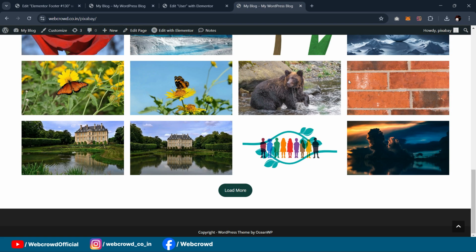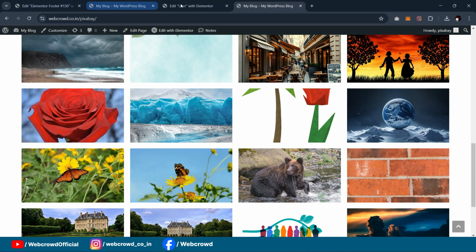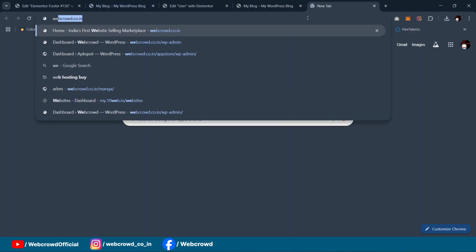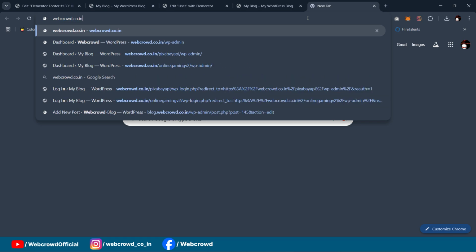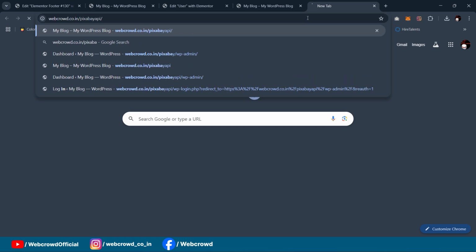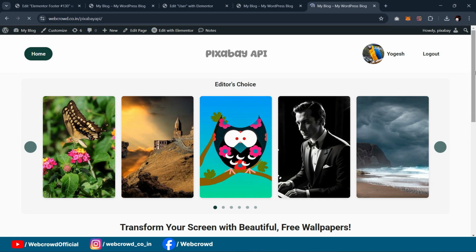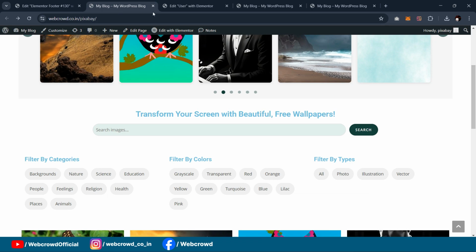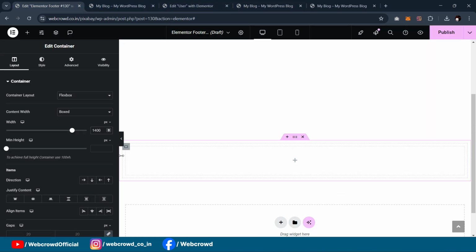Okay, now we have 4 columns: first, second, third and fourth. So like this, the direction must be row horizontal. Let's add some color behind it.